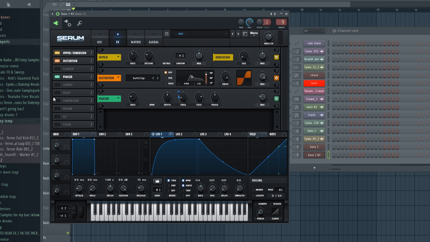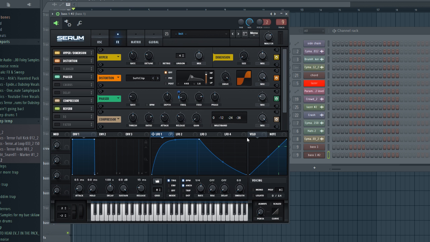Then I'm going to add the compressor and the reverb. Compressor, it's very basic. You just turn it multi-band, up the volume, and you get... Okay, I'm going to turn this down just a little bit. Turn this down. Turn this down. Probably this down a little bit more.